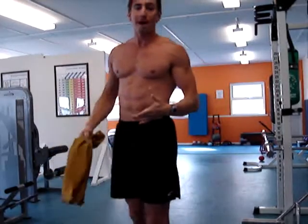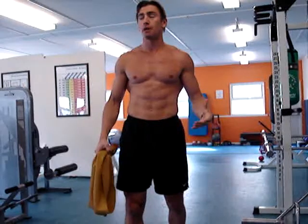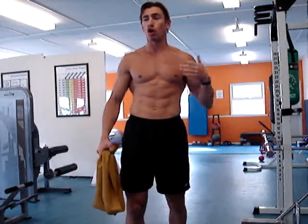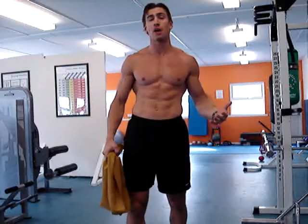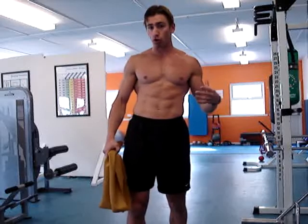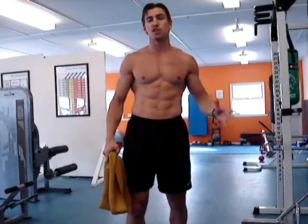And if you just use a band, you can get them in most sport shops or physio supply shops. You'll be able to try and work on pulling your shoulders a bit more down and back, and it can help in all sorts of pressing movements as well as just improving your overall shoulder strength. Make sure you use a foam roll as well. That will help to loosen out your shoulders, and take a look at some of the stretches I would also recommend for your shoulders as well.